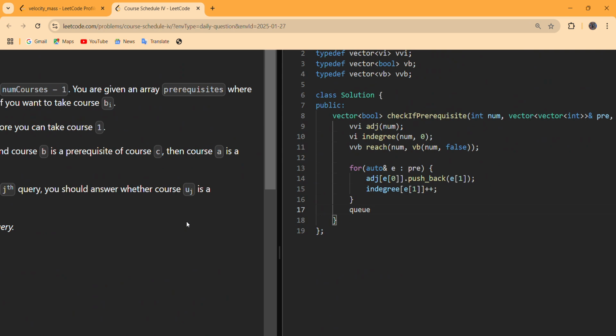Now we can use our concept of topological sort, maintaining a queue that stores those nodes which have the in degree equal to 0. If any of the nodes has in degree 0, then we push those nodes inside the queue.